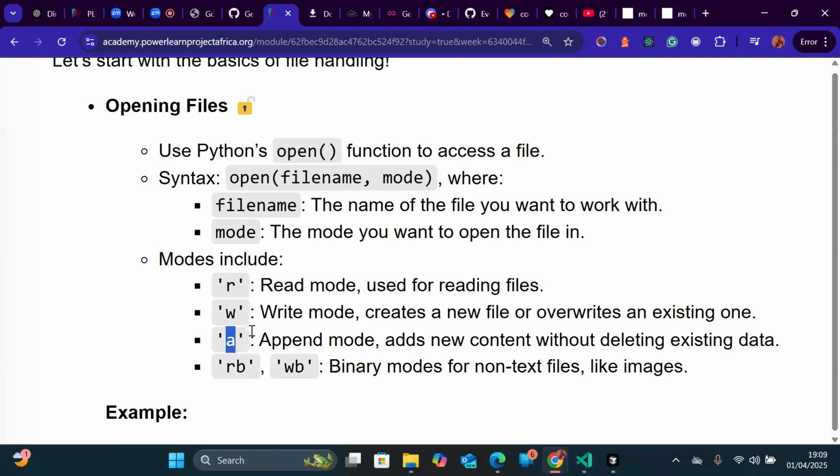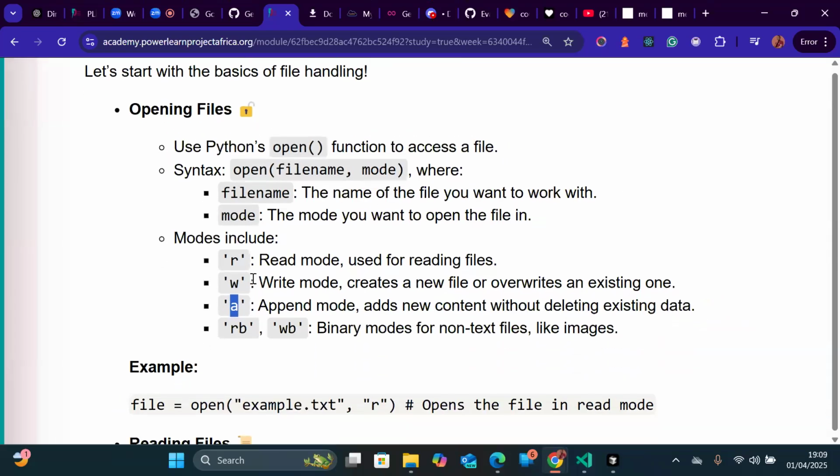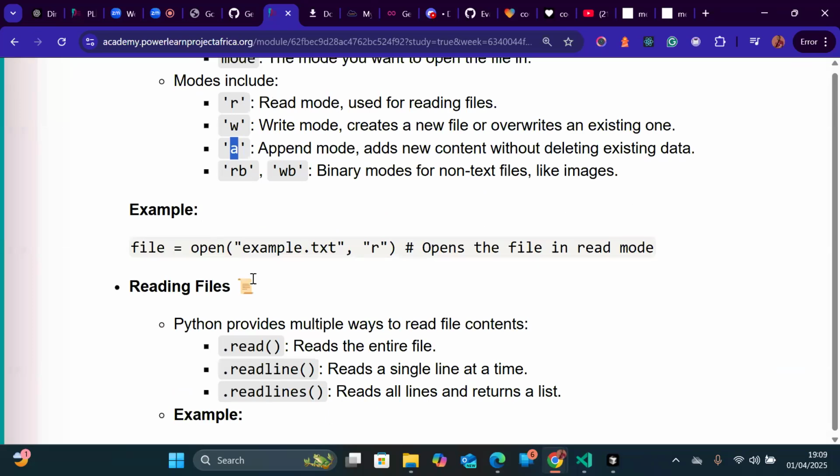With the append mode, I'm opening this file with the intention to add some more content to that particular file. Those are the basic modes that we have in Python.